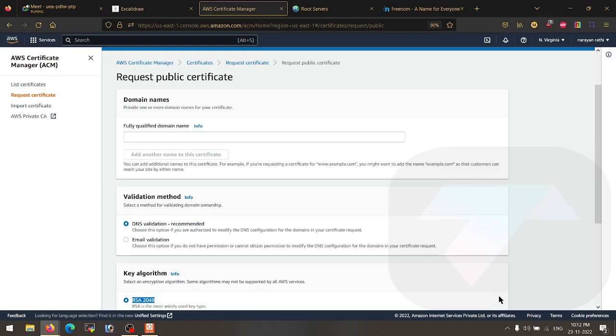After a few minutes, the certificate will be available. Anywhere in AWS where there is a requirement of a certificate for HTTPS, that service is going to ask for the certificate. You will get the drop down list and the certificate name will be listed there. You can select the certificate directly from there and it will work fine. But remember that if you have created a certificate for manish.com, for example, it will only be applied on manish.com. It will never be applied anywhere else.